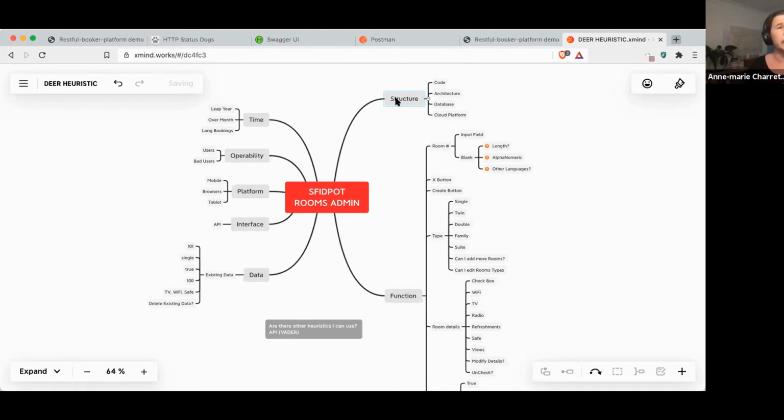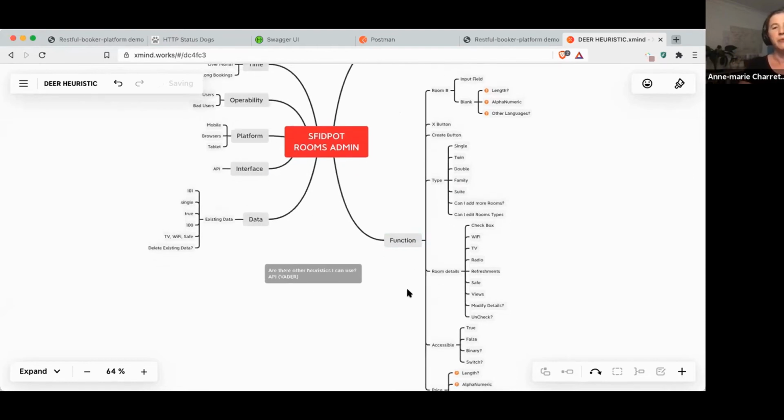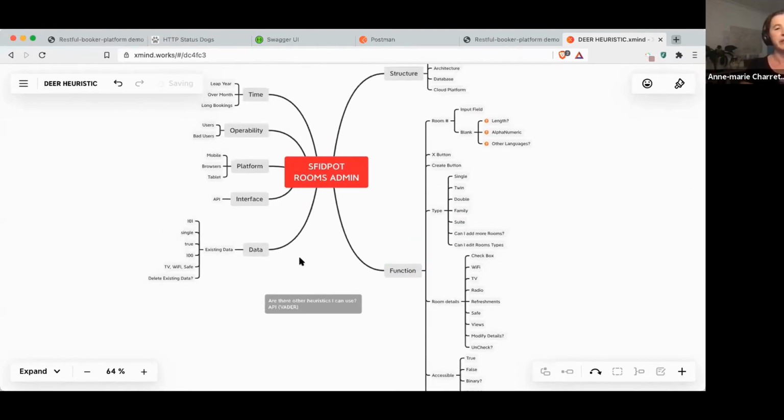What sort of code? Does the actual type of code lend itself to particular types of bugs? Does the architecture lend itself to particular types of errors, for example, microservices? Do we have different kinds of complexities? And maybe that will make me think about testing in a different way, or different ideas will pop up because I'm considering that. Now, I filled in the function bit already, but can you see how this might be useful?